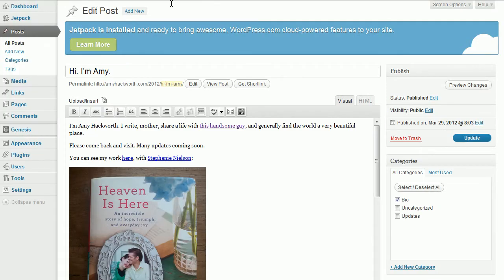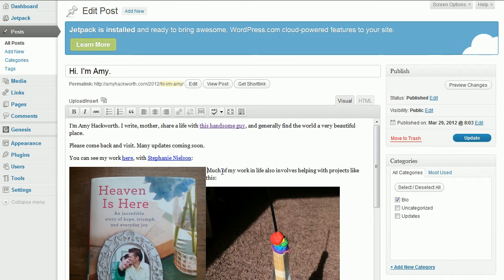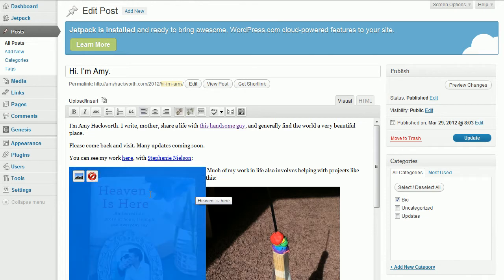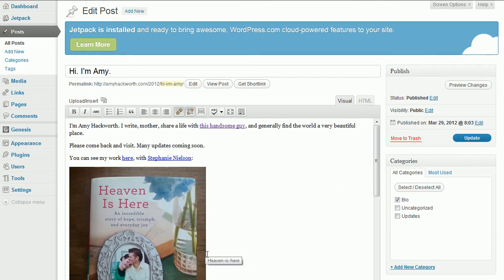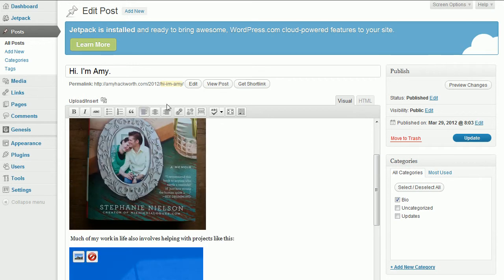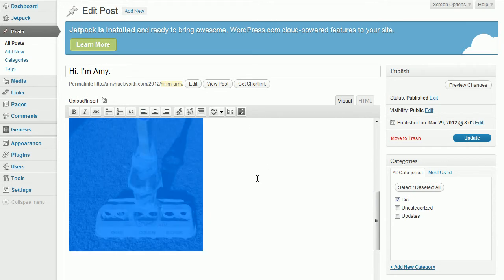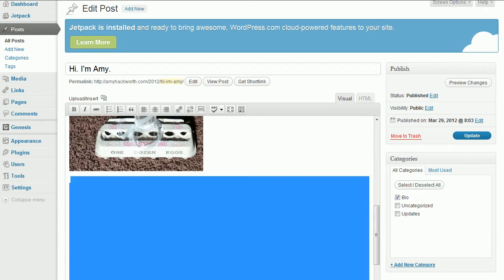To fix this, what we need to do first is go ahead and just get rid of all of these empty paragraphs. Then we need to grab this, and you'll see right there it's align left. We click that and we have an align none. And you see that without anything there, it puts the text below it. And then we'll come to this picture here, same thing. We'll click on that to remove the align left. And now you see all the empty space below it, so we get rid of all that.